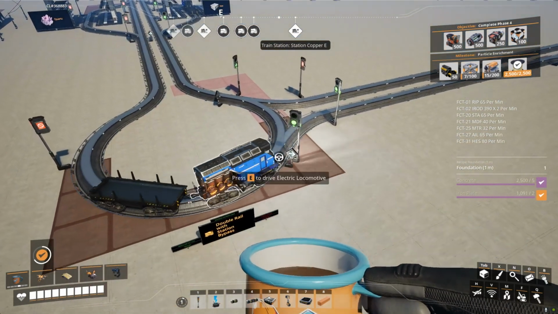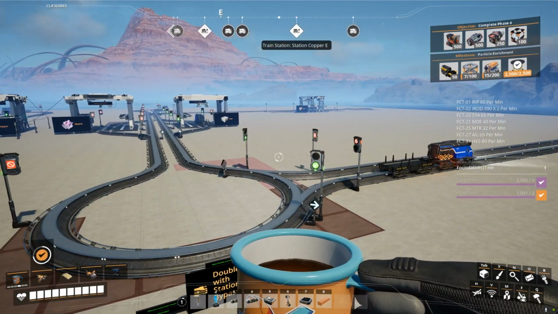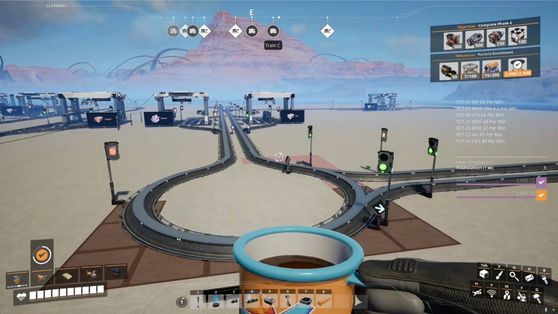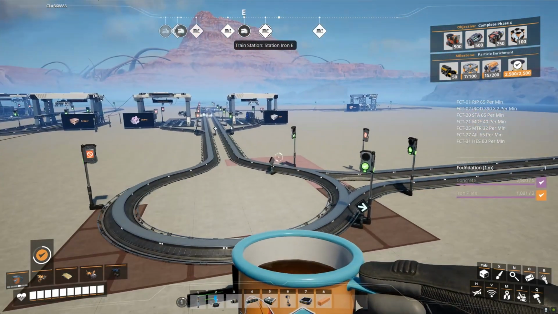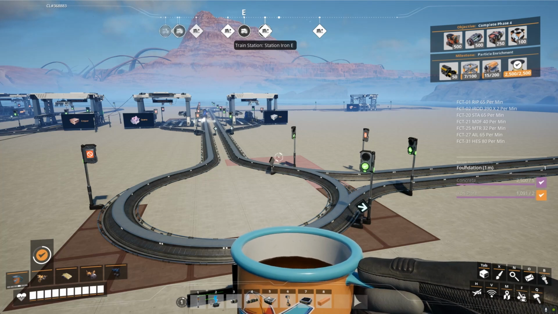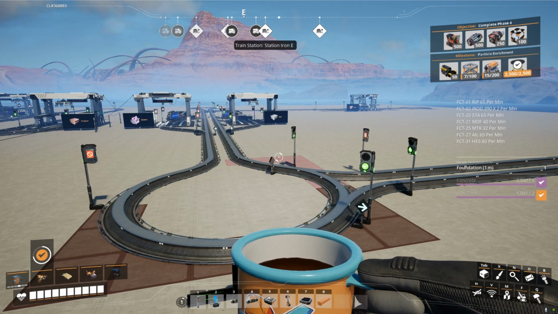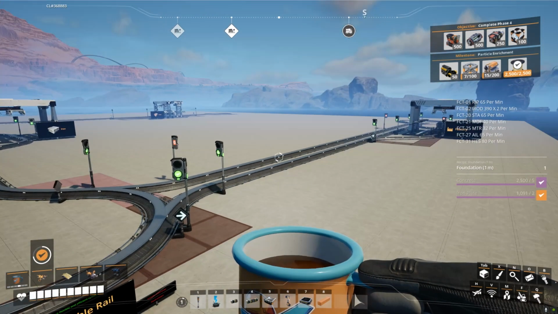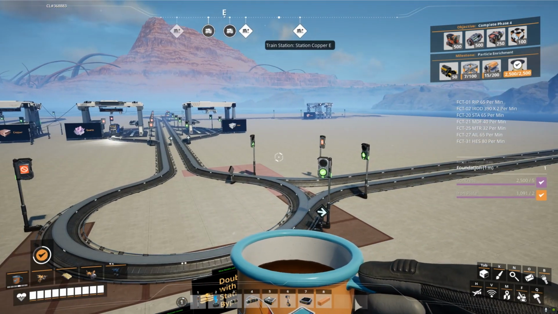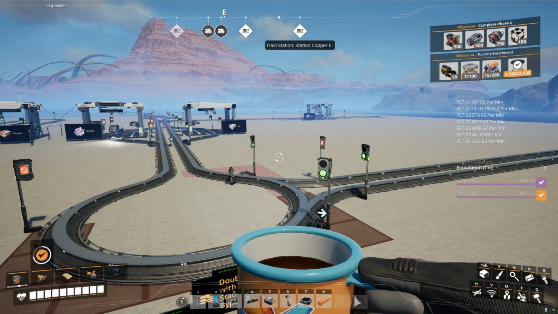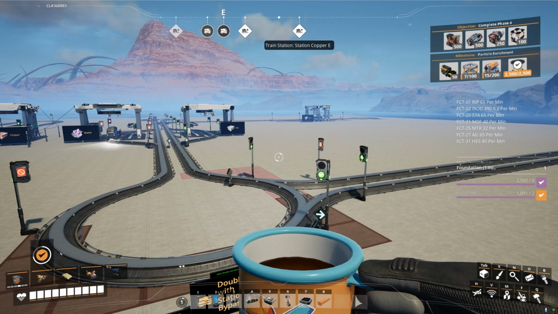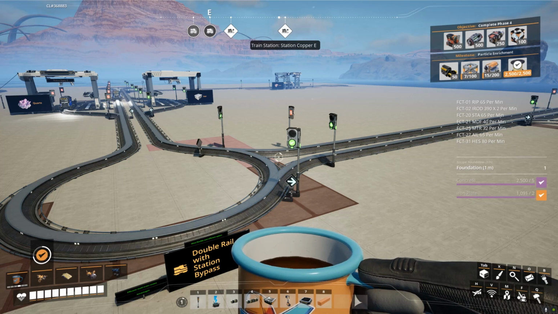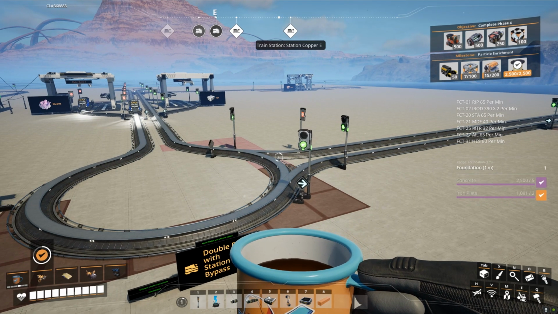Alright. The only thing left to talk about is pathing signals. So far, we have done every one of these layouts without pathing. We couldn't do the double teardrop bidirectional without pathing signals. That one requires them. It's one of the few that does. This layout could benefit in efficiency very, very slightly if we chose to use pathing instead of blocking. I recommend just using blocking on this kind of a layout when you first start. You can always put in pathing later if you want to try it.